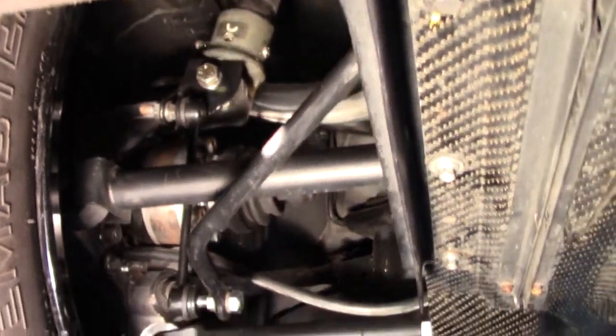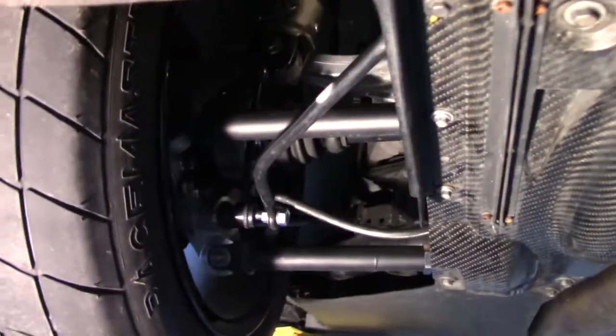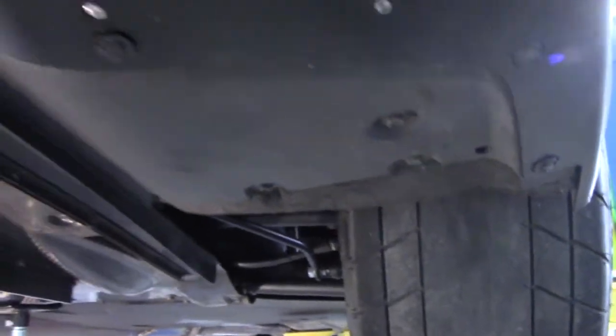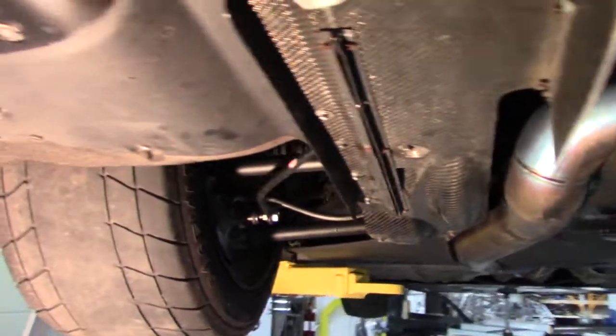We can use stock location stuff, so we didn't have to do no crazy modifying. The crazy part was the amount of time you had to put into the bracket just to figure out how to make it. I mean, it was just a crazy amount of time, but we stayed up till about 4 o'clock in the morning and got most of the bracket work done. And then the next morning we woke up and finished it out.